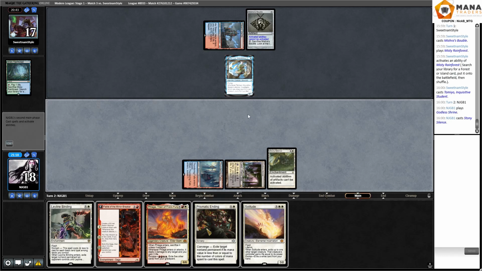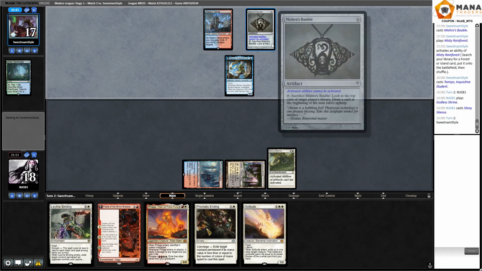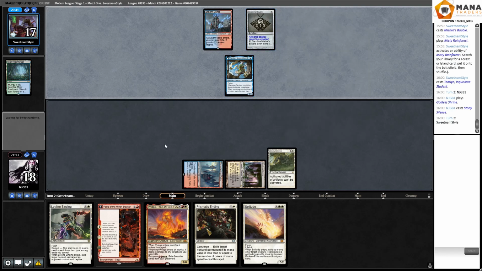Oh, opponent actually just missed activating their Bauble in the face of Stony Silence. They'd obviously just F6'd. So I think here, if it wasn't online and we were in paper, and they'd cracked their Bauble, I would have just Solituded the Tamiyo, because we don't want this flipping. But now it's a lot harder to do.